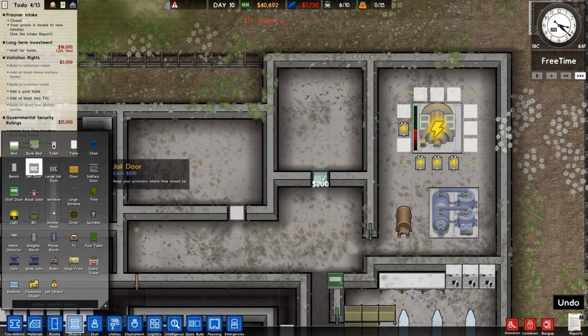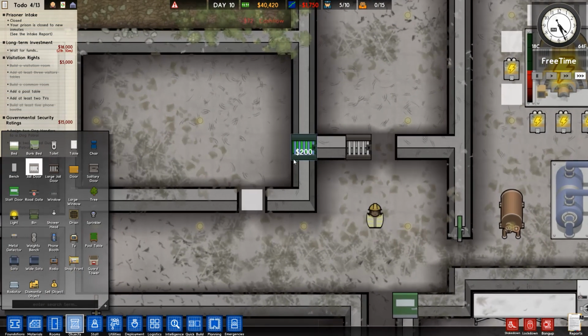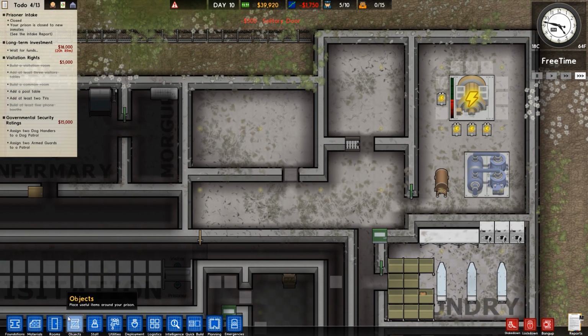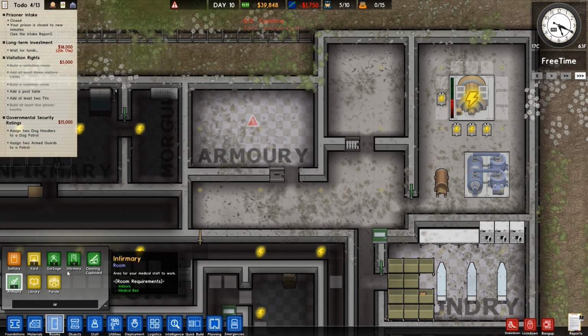I'm going to put a jail door on here because this is where the dogs will be kennelled. Is that correct? I think you use kennel like that. Anyway, that's where they'll be. We'll put a solitary door on here because this needs to be the most secure location on the premises, because that's going to be an armory, like so.